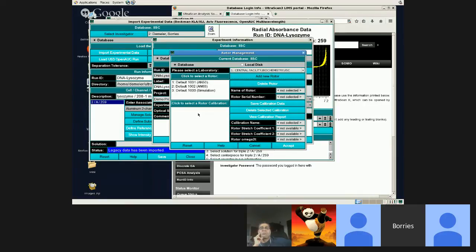Calibrations are essentially experiments where you scan an edge of a centerpiece in intensity mode for every speed that the machine can do, like 1,000, 2,000, 3,000, 4,000, all the way up to 60,000. And you get a measurement of how much the edge moves. There's a program in UltraScan that lets you do this calibration very easily once you have the data.